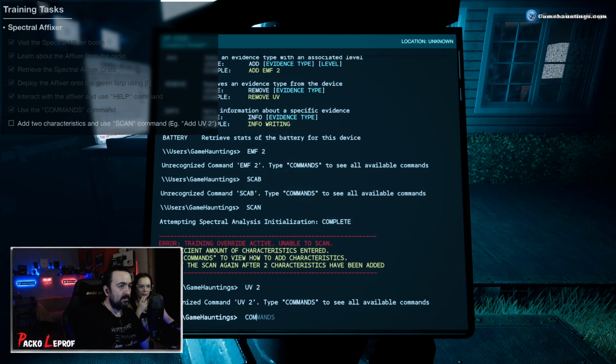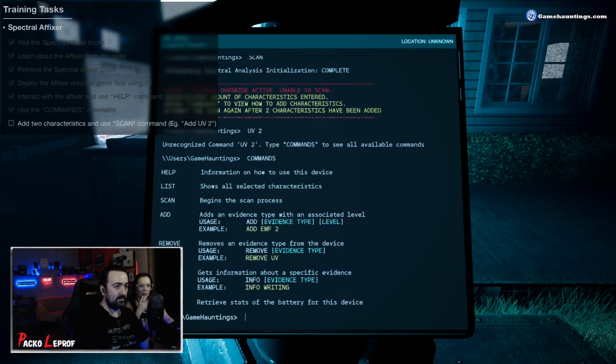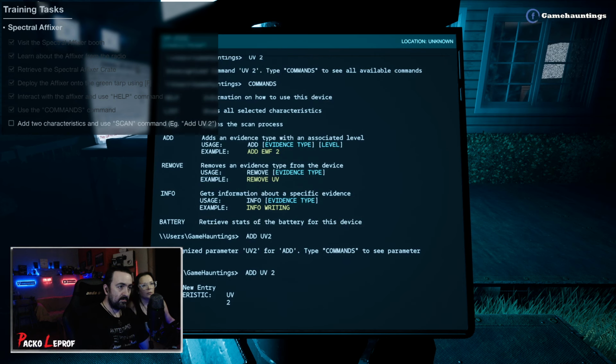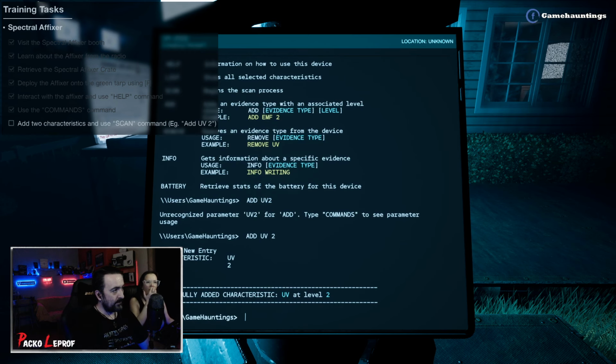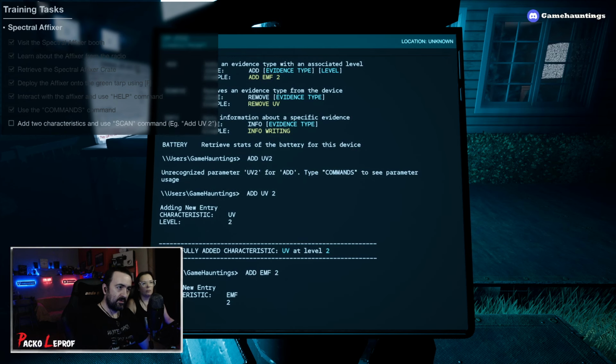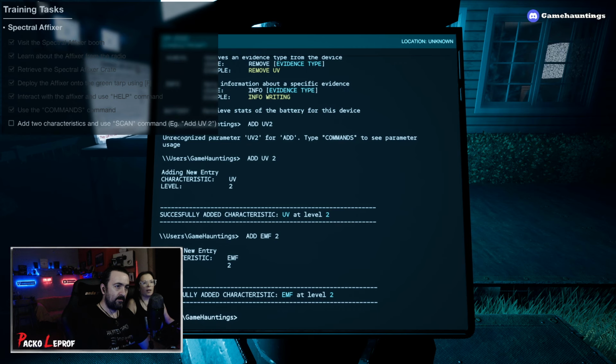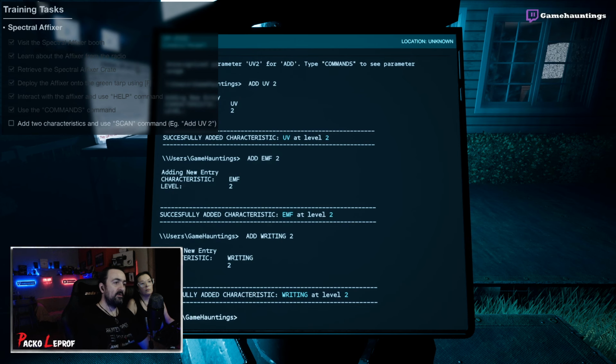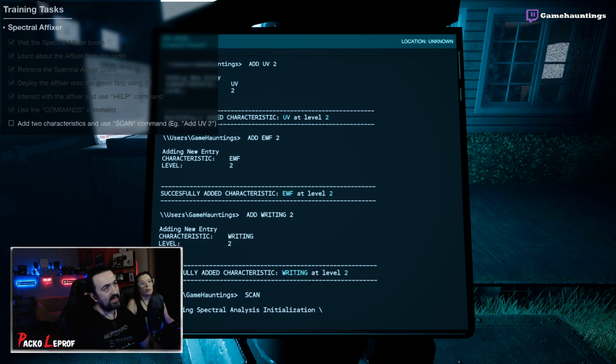Commands. Here are the commands here now. Information, I don't need to find. UV. Nice. Another one. Add EMF 2. Okay. Another one. Add radiation, add writing. Two. Scan. Okay, let's say that's what we had, right?